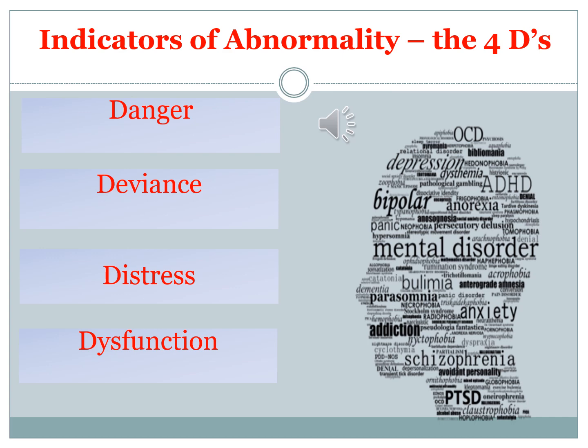Let's consider the indicators of abnormality, the 4 Ds. First one is danger. That would refer to danger to self as well as others. That being said, it is a misconception that mentally ill people as a group are dangerous. Most crimes are committed by people that are legally sane. Statistics clearly show us that the mentally ill person is not more likely to commit violent crimes. They are much more likely to be a victim of crime, but again, they are actually less likely to be the committer of a violent crime.